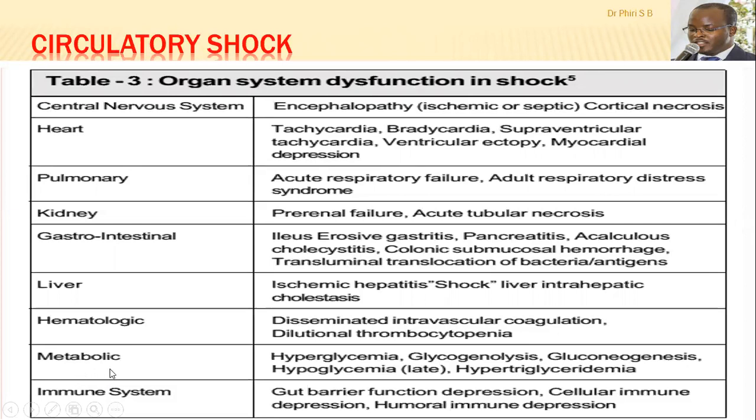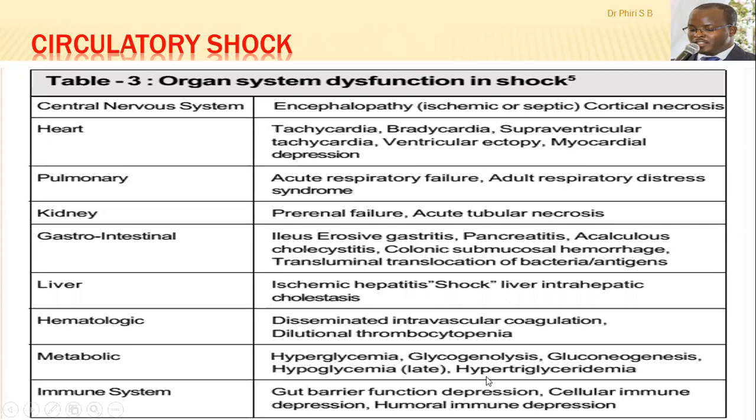that will result into losing of blood volume, because now you have an increase in the permeability of the capillaries and also an increase in terms of dilatation of the veins. So you find that the blood pressure will decrease even more. Then the immune system is also involved, because now you're going to have generalized activation of the immune system that will bring about other cellular damage, or cellular immune system depression and humoral immune depression.